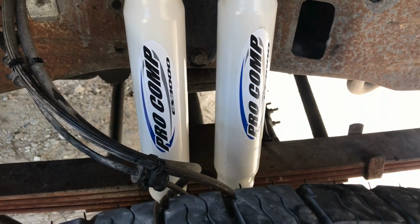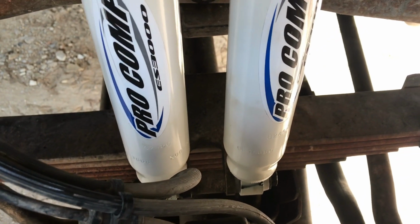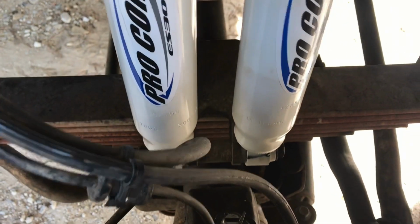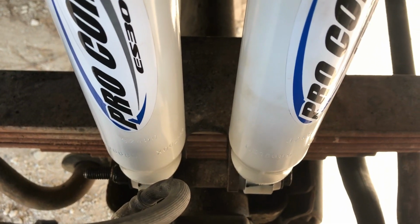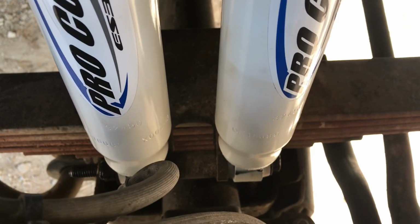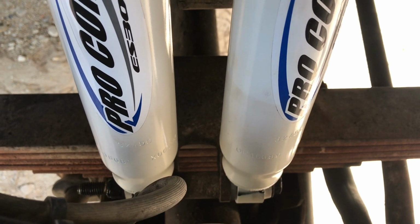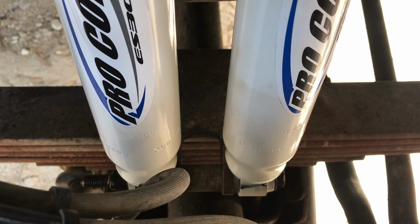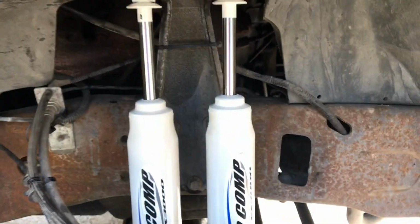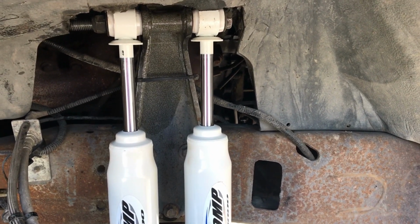Alright, well there's the other side. Nothing special to it. The top bolt was pretty tight. The bottom bolt had to be hammered out again. What I found, the trick, was just as soon as you can get that bottom bolt loose at all to where you've got some gap, start soaking it down with WD-40. That's all it is. It gets a little bit of sticky rust between the bolt and the bushing, and then since that bushing can't move, you can't seem to pull the bolt out. So you've got to just sit there and work it back and forth and beat on it a little bit until you get that rust to pop loose, and then you can slide it right out. So anyway, there's my fancy new shocks without sleeves on them, but oh well, at least I got new shocks on the truck.